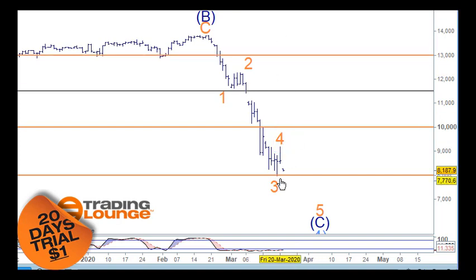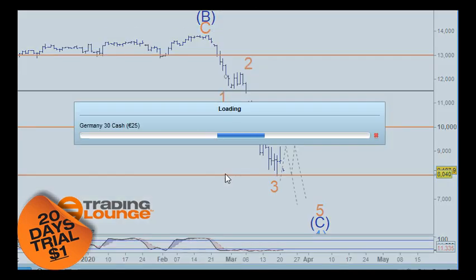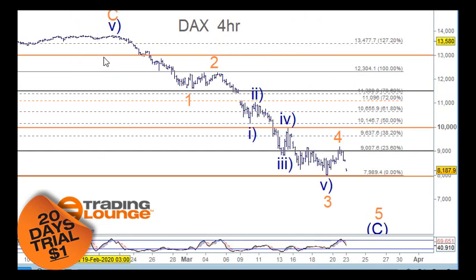It may have an A wave, a B wave, and a C wave here and then down, or it's going to move straight down from here. So you'll just need to keep your stops out of the way if you're going to continue down here. On the 4-hour chart, you can see the 38.2% retracement level is a little bit higher here.